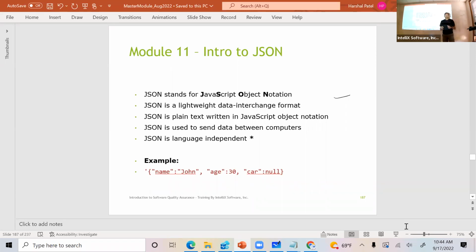Now, JavaScript is a programming language, right? So JavaScript Object Notation is built on top of JavaScript, basically. It uses syntax similar to the JavaScript programming language. If you know JavaScript syntax, you can do a lot more with JSON.